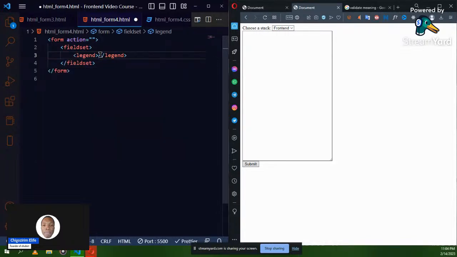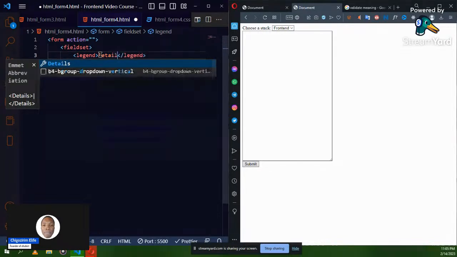This legend element is like a caption. You know how we worked with caption under tables. So you can use this legend element as a caption. So I can say details will be the name.